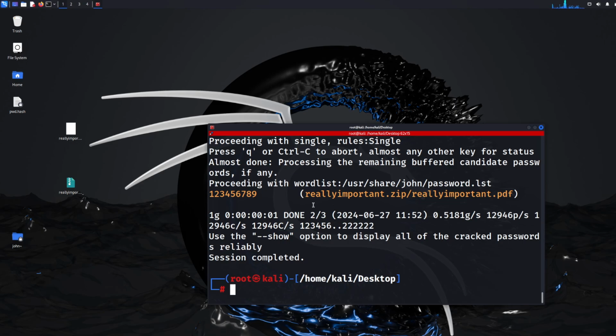Now that cracked it really quickly because it's the most basic password ever. Even if you set it to password12345, it might take a little bit longer, like up to 5 minutes, depending on your GPU power, etc. But that is why password complexity is so important, and hopefully this helped you recover some passwords that you may have forgot.